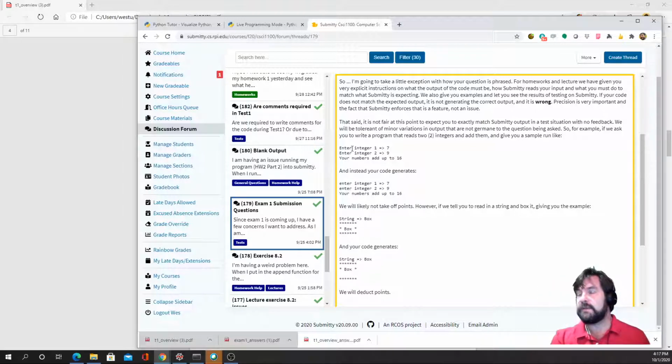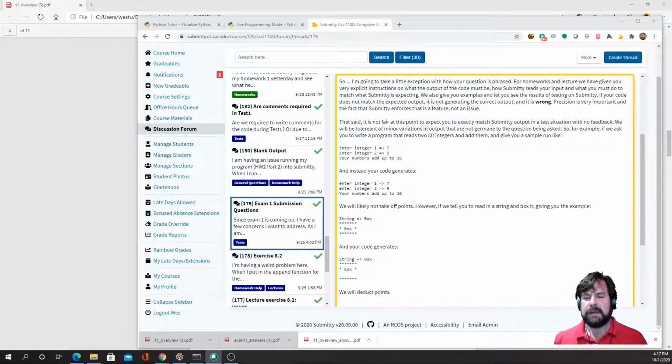Anything else? Quick question. Even if it doesn't match what is expected of us, if we print the value, let's say we enter integer 1, and after that we type print int 1, will it remove points? No, we won't.